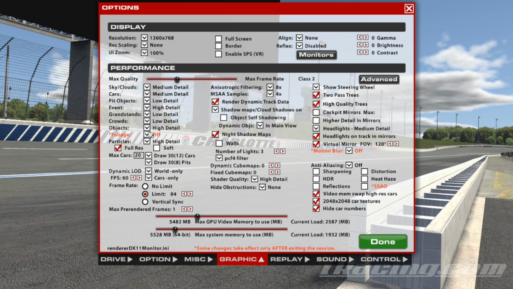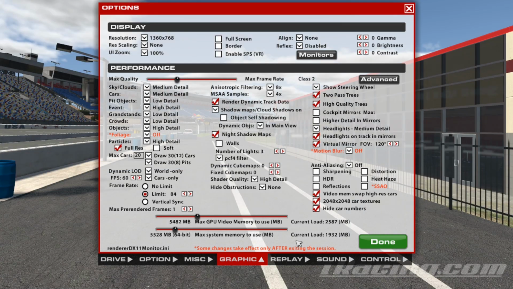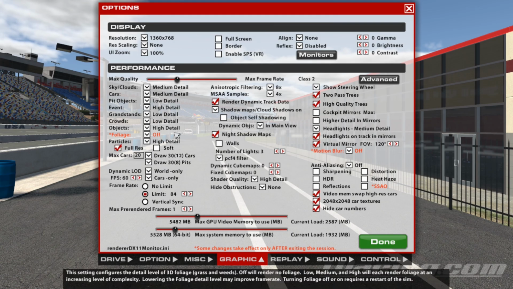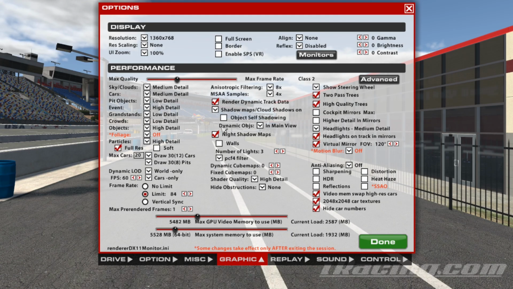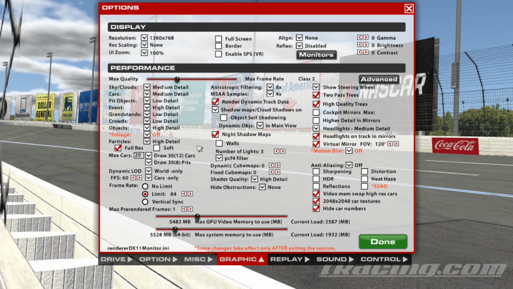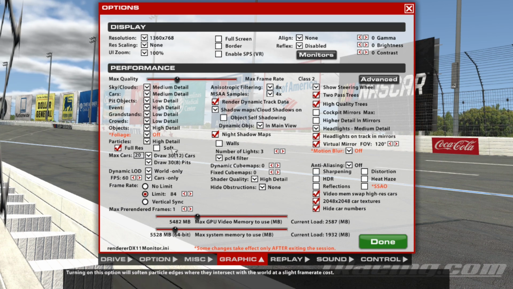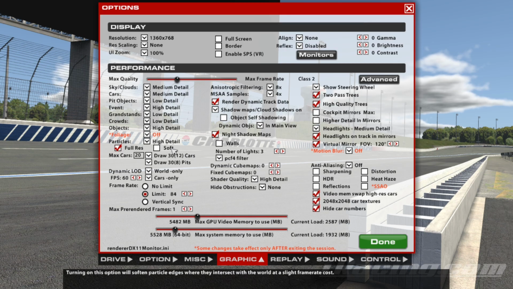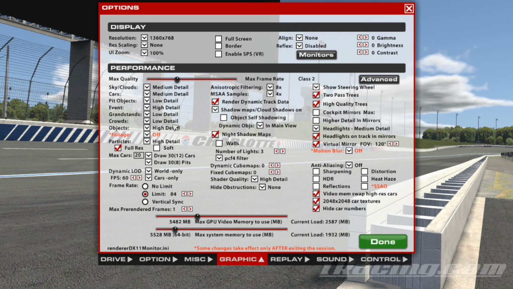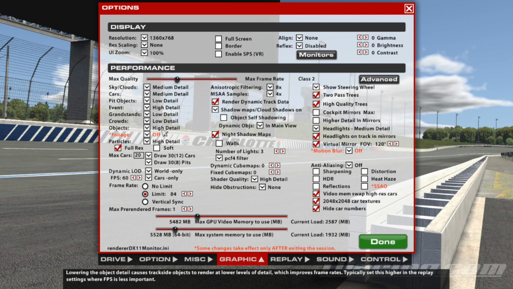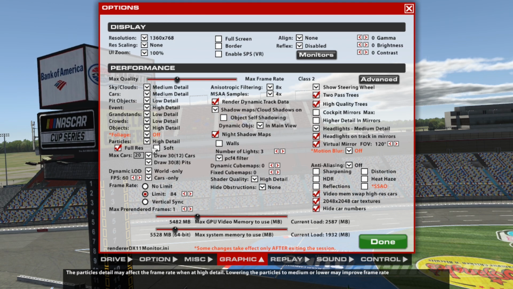Now, if you see anything in orange, what that says is changes may take effect only after exiting the session. So it means if you need to adjust, go ahead. Let's say if you want them to be on, then I have to go out, hit done, exit out, restart the sim, and it'll be on there. Again, if you're doing this during an online event, I wouldn't want to be doing that, because then you get out of the session and have to get back in, and hopefully it doesn't take too long for your computer to load into the system. So that's something I would do: do this all when testing. It's a lot easier doing it that way.